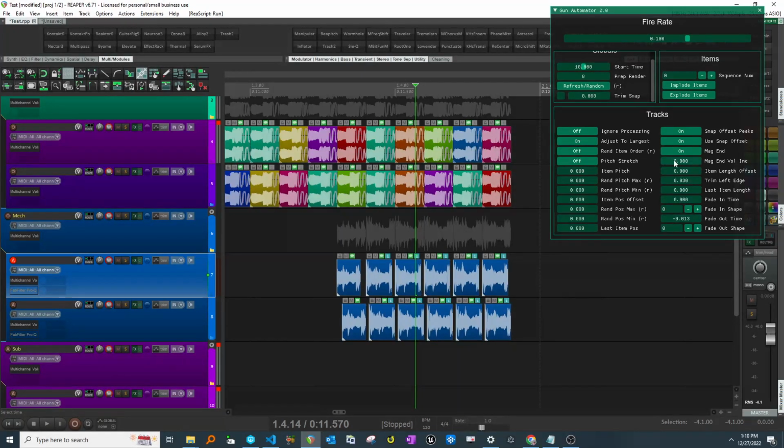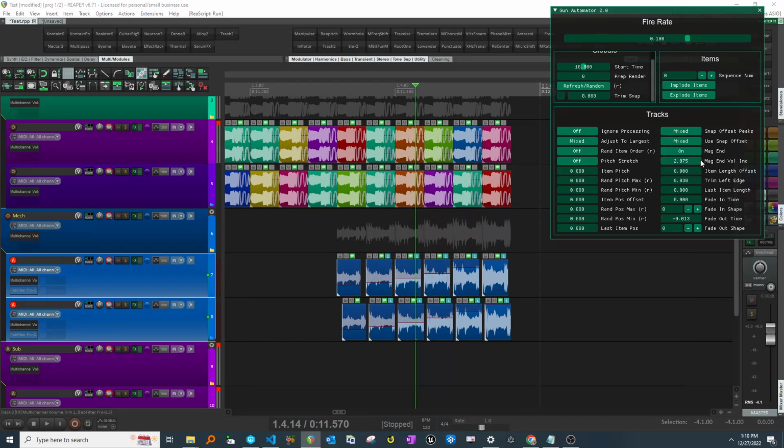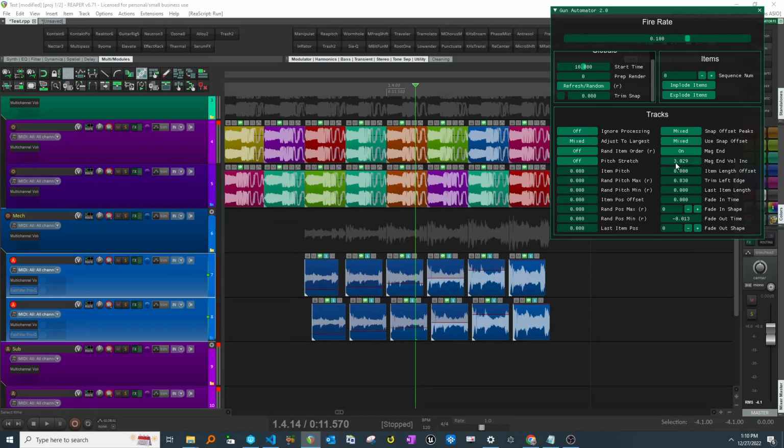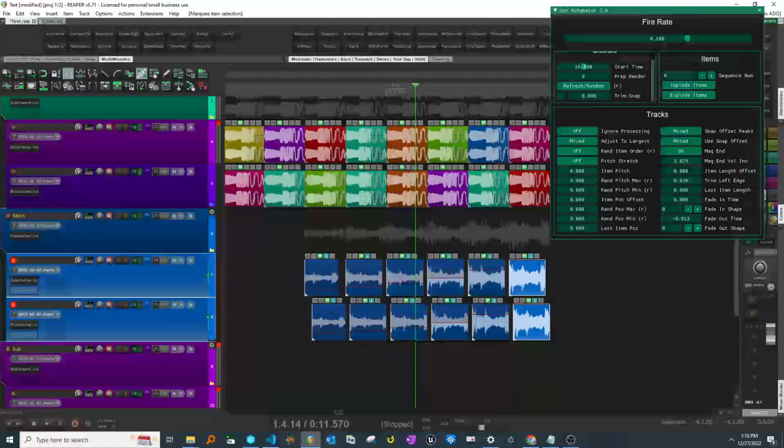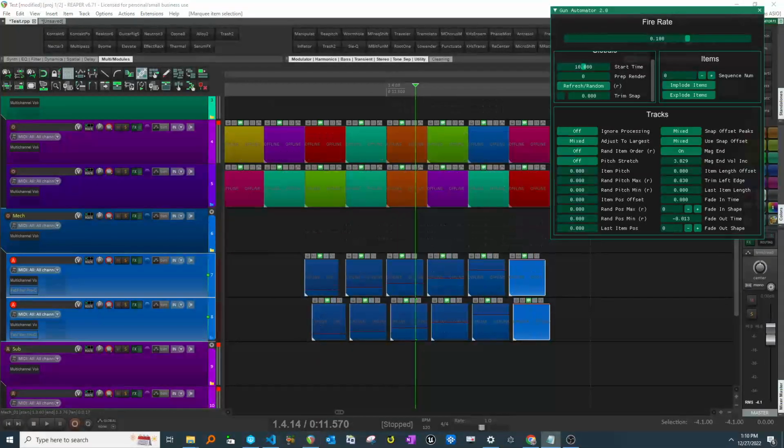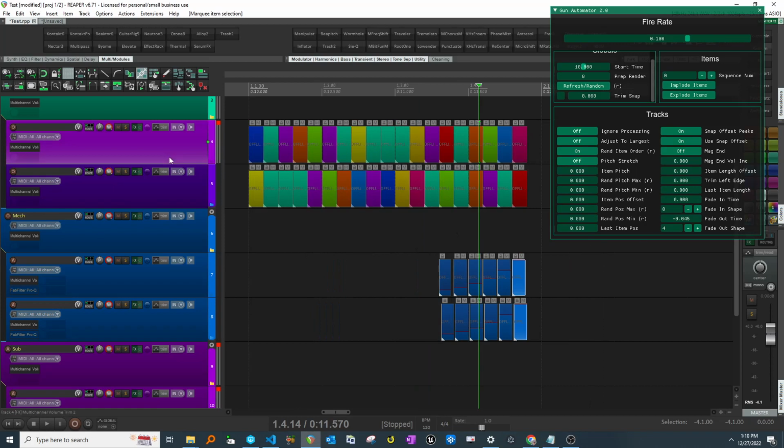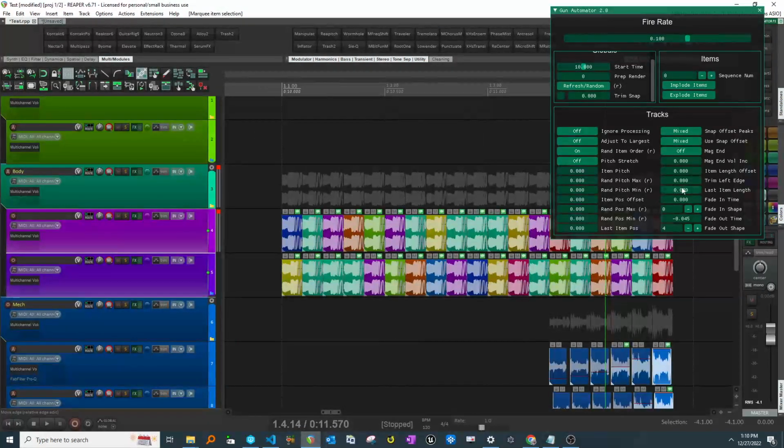And to do that, we also have this mag end volume increase so that you can have the increase of sound going. And so this parameter is in decibels. What this does is basically it gets the level of the first shot, and then subtracts -3 dB from each item in front of it. There are some standard fading parameters, fade in shape, and fade out shape.